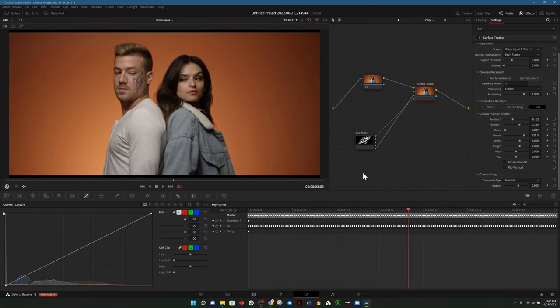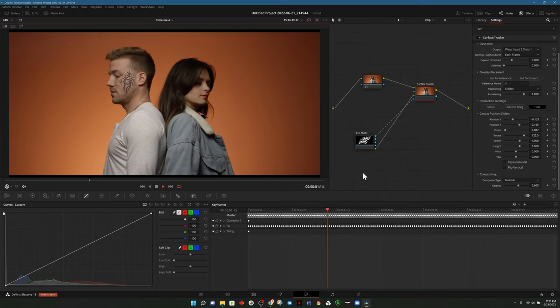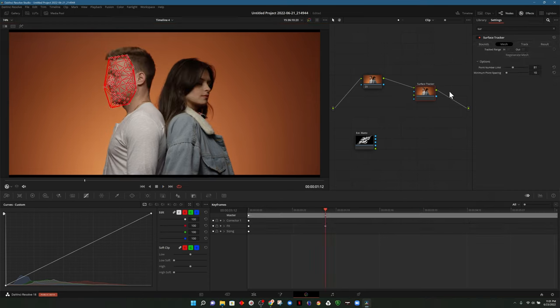If we scrub through the footage, it sticks nicely to the side of his face. I did notice, however, that the image was slipping a little bit. So what we can do to fix that is to adjust the amount of tracking points, and then on the next screen, we are going to change it from faster to better, which I personally notice is an accurate term for this effect, so I always suggest that you use that.